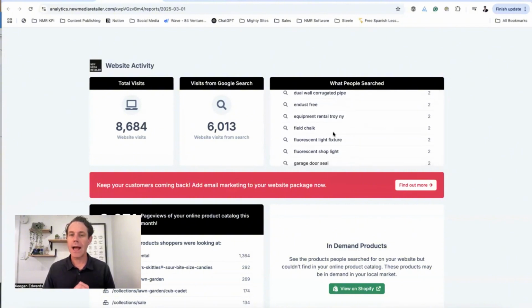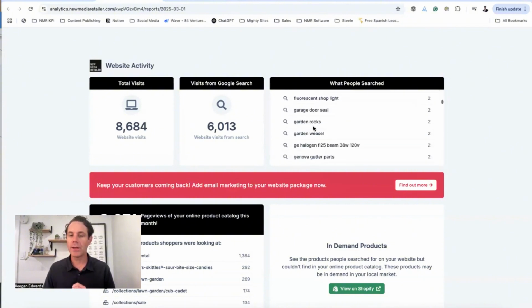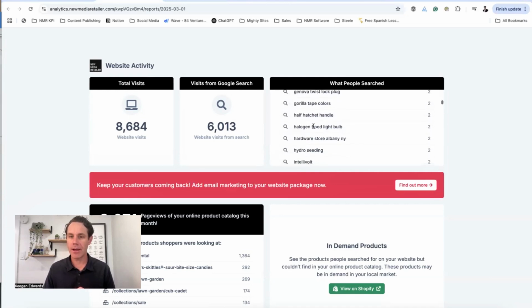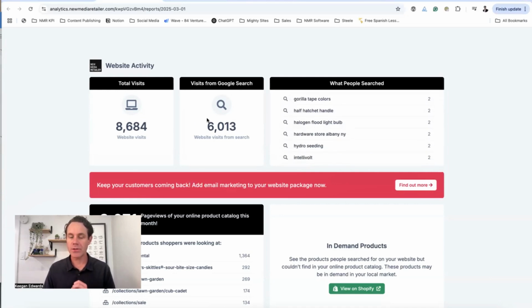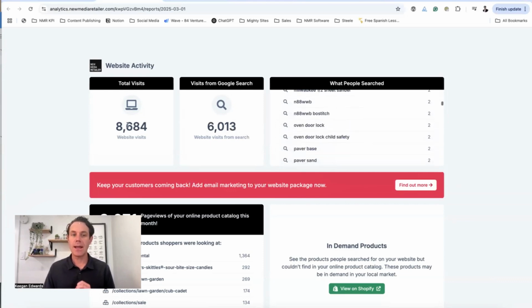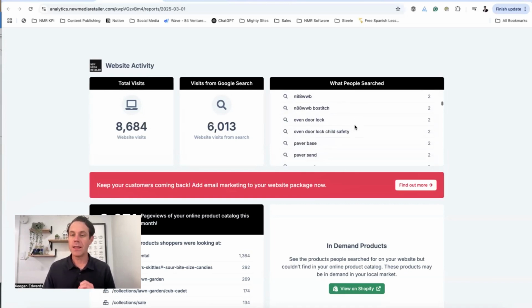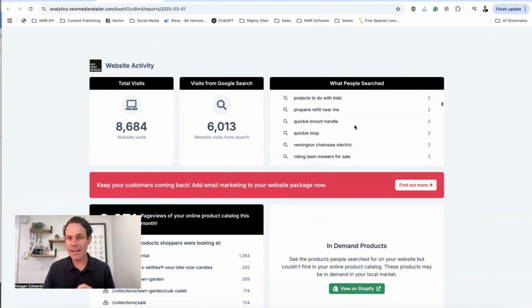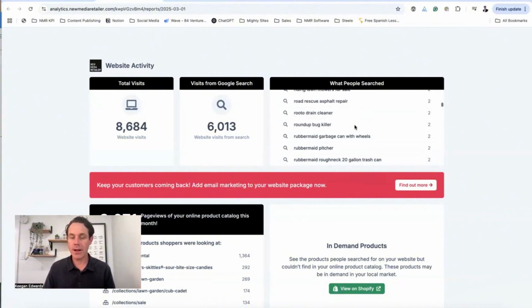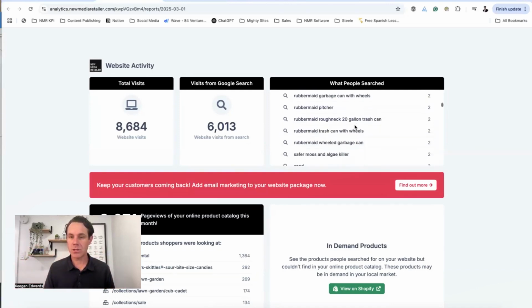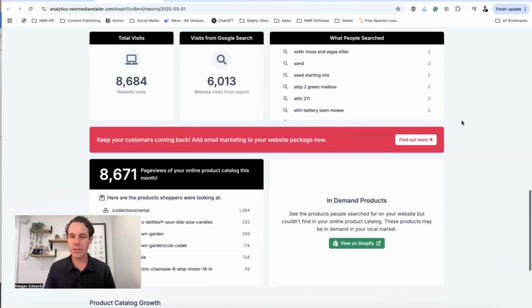You're going to be able to see how we got you found for people looking for products you sell in your area and finding your website. That's why there's 6,000. If it wasn't for all the search traffic, and this is people looking for specific products, then there would be 2,600 visits of people just going directly to the website. This is why it's so valuable, because we want to make sure anybody who's searching for anything that you sell or carry in your area, and that's thousands of things, we want your website to be optimized to show up in Google search. So that's where you can see those results.